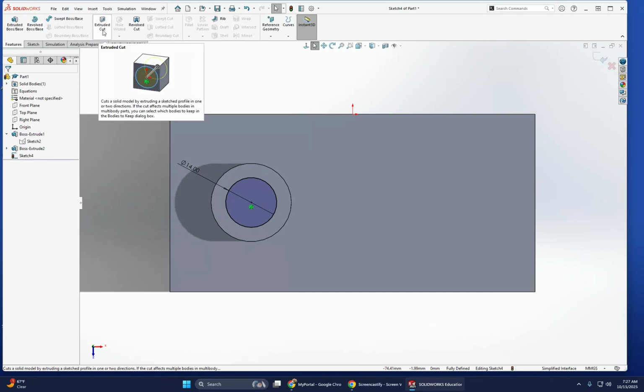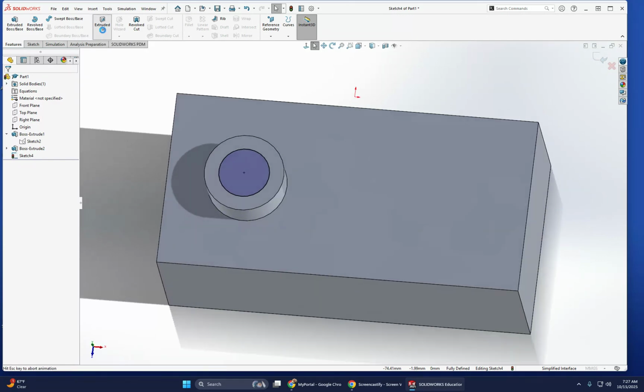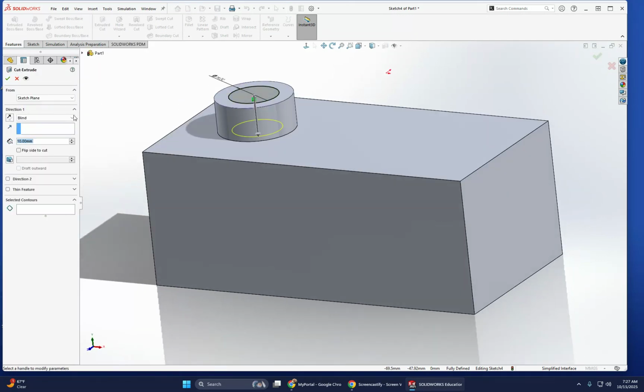And we're going to go to Extruded Cut. And it's only going to go 10 millimeters deep. I can either grab this arrow and drag it up and down. I can put the measurement here, or I can tell it to do something else. In this case, I'm going to tell it to do through all.